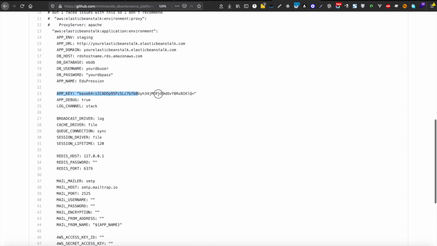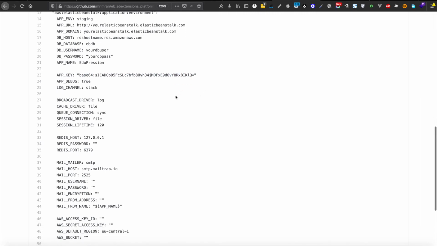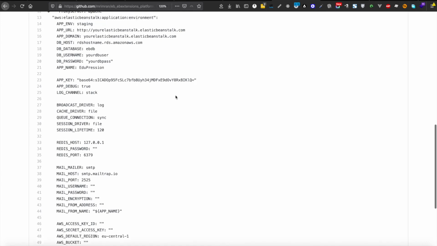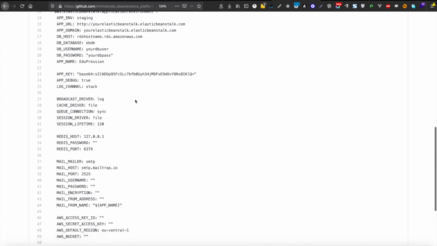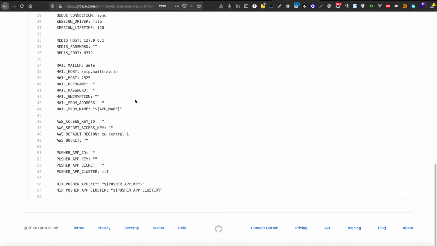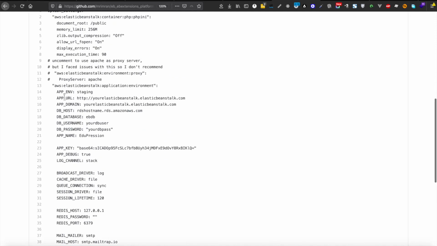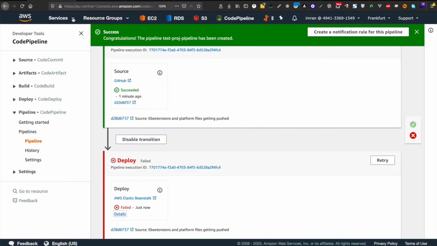I also recommend to generate the app key for sure. This is just a dummy one. Here you need to provide the correct information like app URL, app domain, DB host. It all needs to be brought from Elastic Beanstalk and RDS. Let's find that out. Okay, I'm going to Beanstalk.